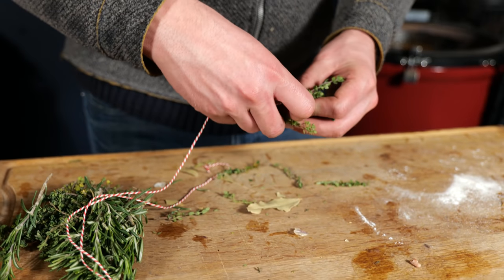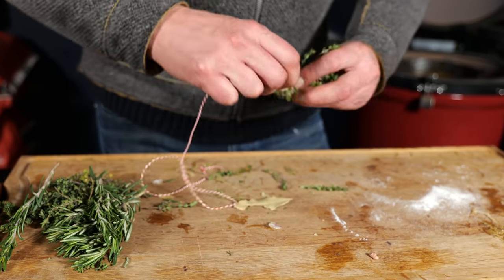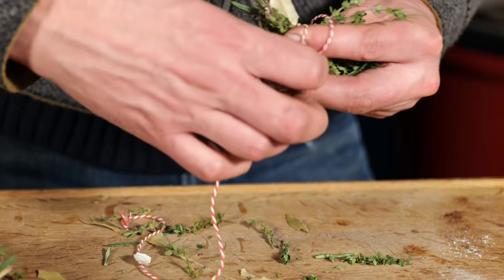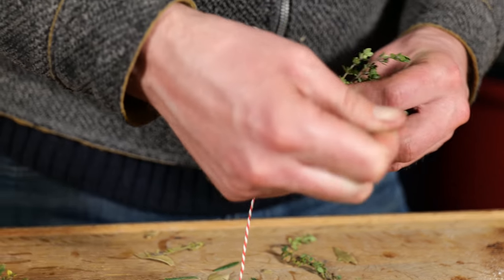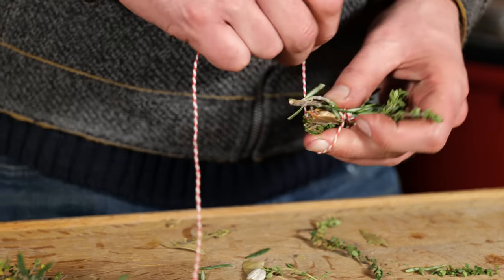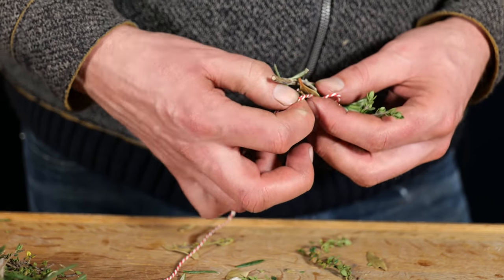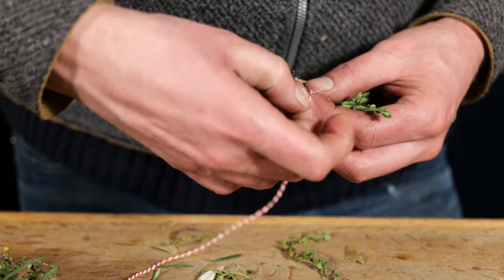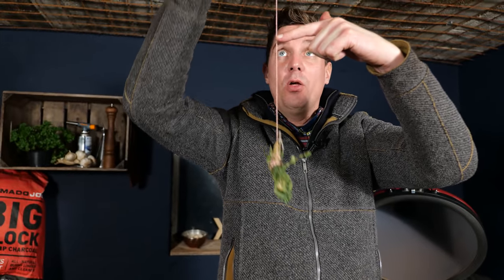Then we'll wrap it together and tightly wrap it, because what I want is a package which we can take out easily. We've got to make some knots to make sure that it ties together very well, very tightly, and when the garlic tries to escape, we'll just make another knot at the bottom of it. There we go, securing it. Now look at it. A bouquet garni, and look at the rope, look how long it is.